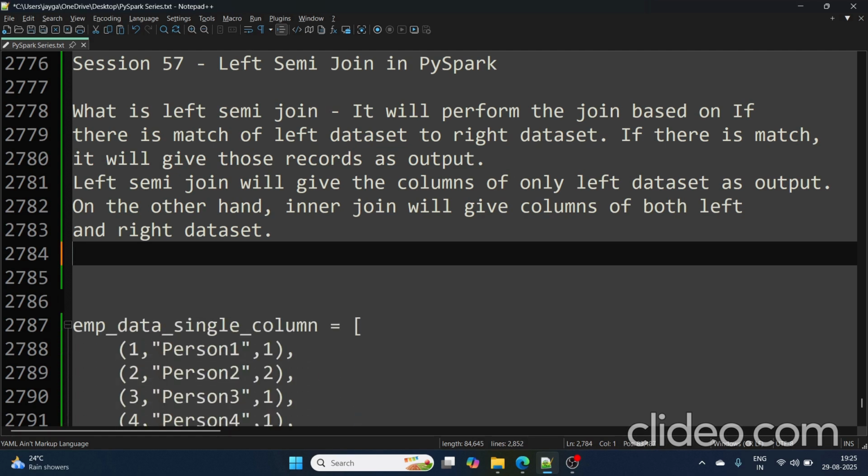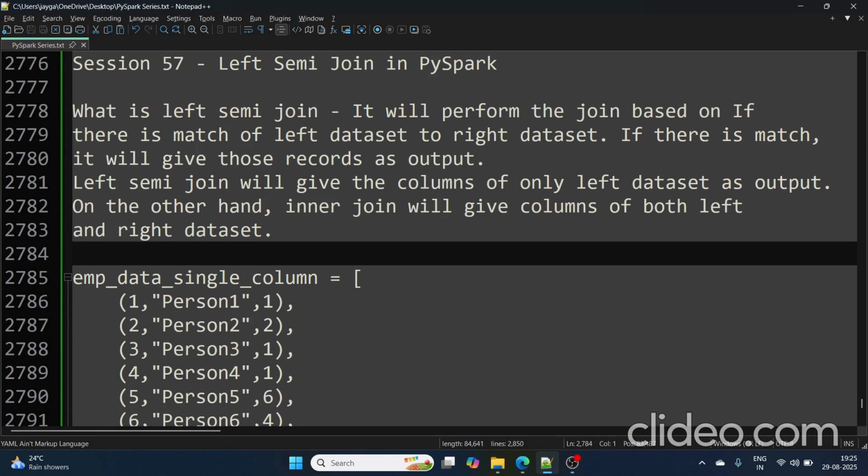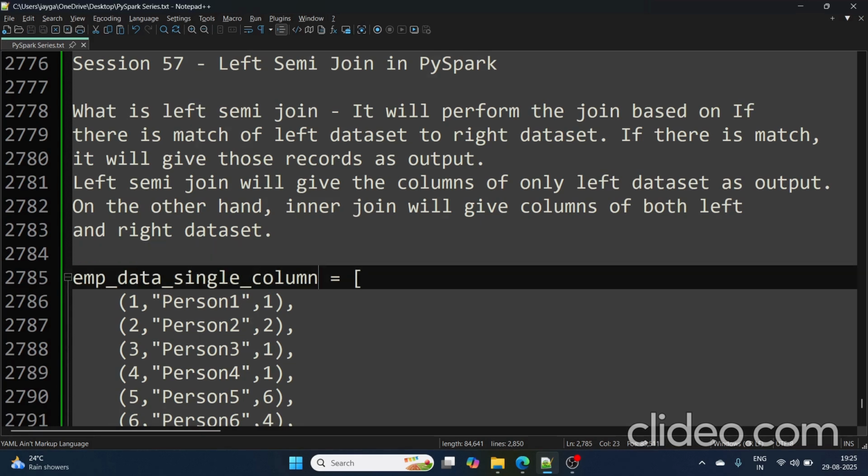So let's understand this practically and see what's happening. In all the previous sessions on joins, we split the topic into three sessions: joining based on a single column, joining based on multiple columns, and joining when there is a null value in the joining column. We will cover all these things in this single session, because now you have a good understanding of how it works in the case of joins.